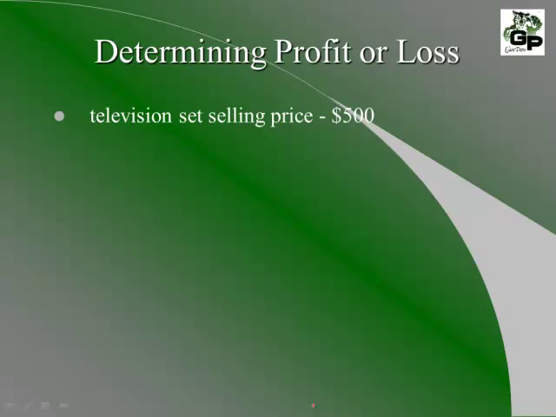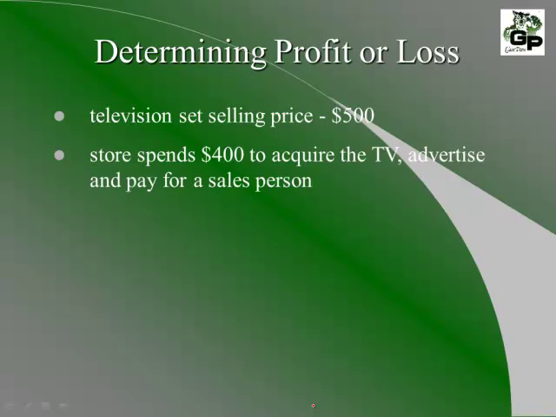How do we determine profit or loss? Let's take a look at an example. We have a television set that is selling for $500. The store that is selling this television set spent $400 to acquire the TV, advertise for the sale of the TV, and pay a salesperson to sell the TV.